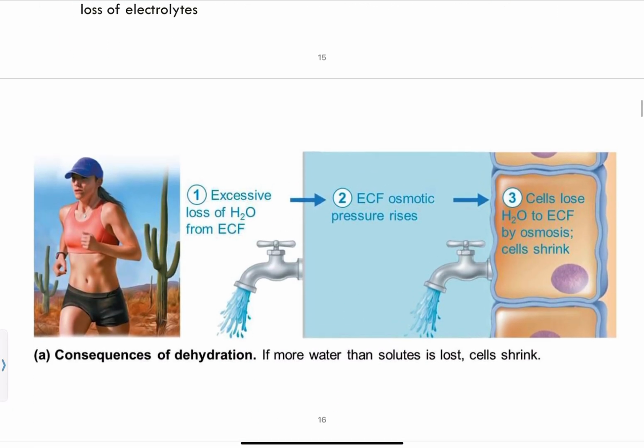So if we're dehydrated, kind of understand what's going to happen with water. If we're dehydrated, then that's going to mean that we have very little fluid in our extracellular space. If we have very little fluid in our extracellular space, that means that we're going to have a high concentration of solutes, because the solutes aren't changing relative to the volume of water, which means that we're going to have a high osmolarity in our extracellular fluid. So how is water going to move? Well, it's going to move from the inside of the cell out into the extracellular space. What is this going to cause? It's going to cause our cells to shrivel up a little bit.